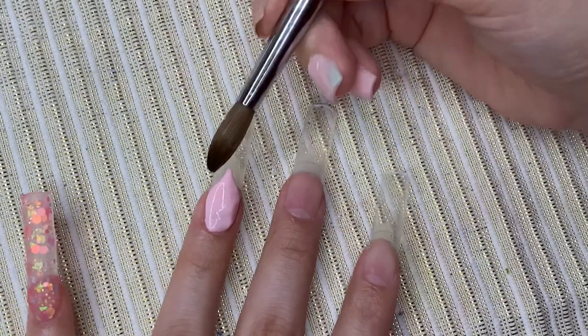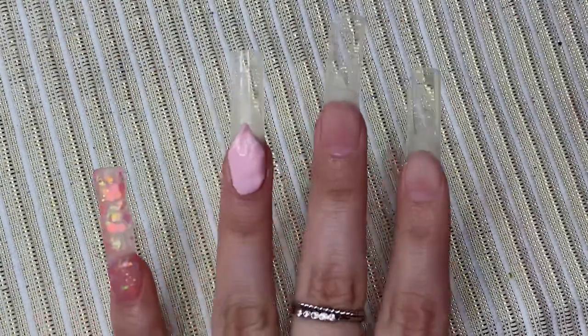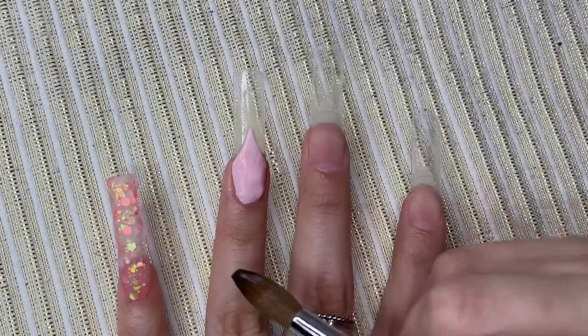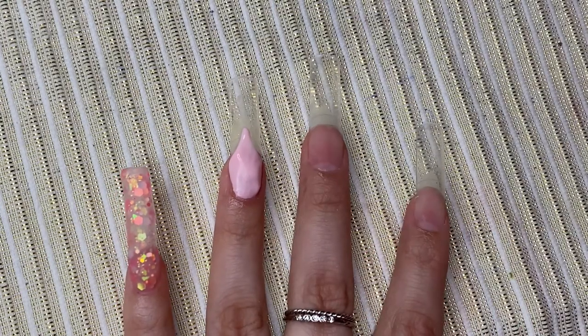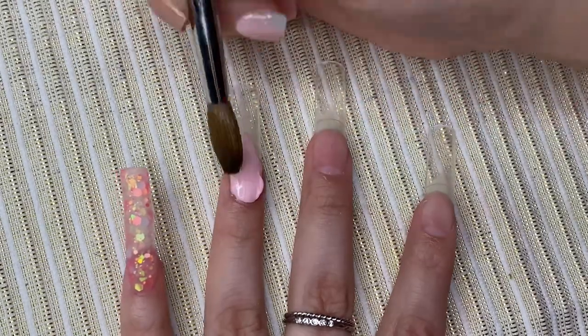I think even when I do get the right amount of monomer, I still have a hard time, because I try to get them a little bit more wet sometimes, but sometimes they work out and sometimes they just don't. But right here, I am doing it on my nail bed and I am doing a cutout. So that is all I'm going to be doing to this nail, and then I'll be letting it dry up.